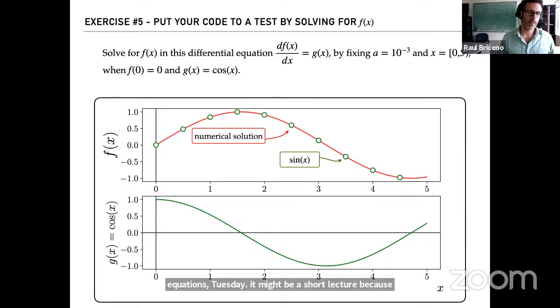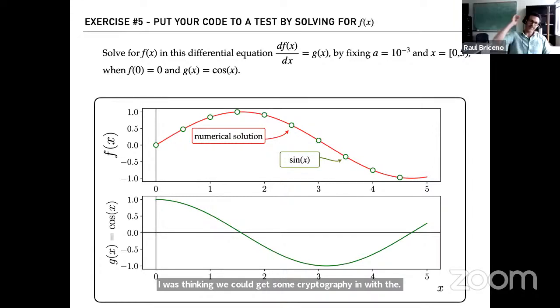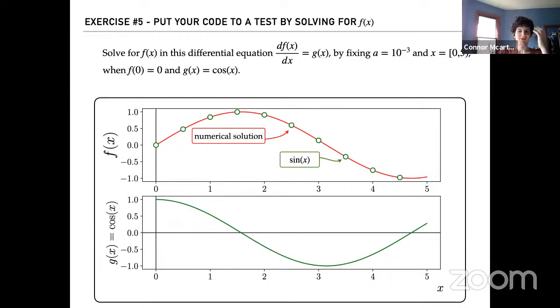And then Professor Ted Rogers is going to pick it up on Friday and start talking about infectious disease models. And then I think he might talk about cryptography, which should be fun. And then at some point, Connor has to do his fitting exercise. I was thinking we could get some cryptography in with the marbles exercise as well. Yeah, cool. Because we used RSA for the guesses. Could have them implement their own.